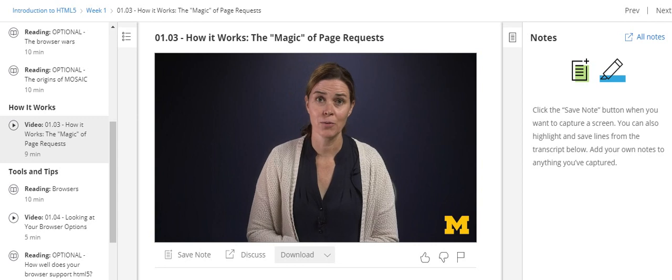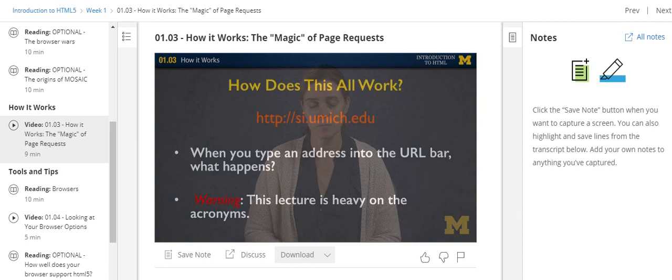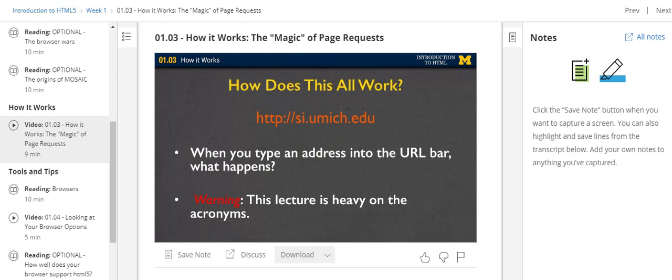Today, let's talk about the request response cycle, or basically what happens when you type something into the address bar of your browser. One of the things I think is really funny, and I'm guilty of it as well, is that we all do things and we have no idea how they work. So if I were to ask you, when you type in an address, what happens?